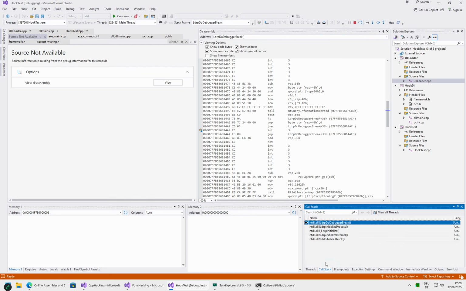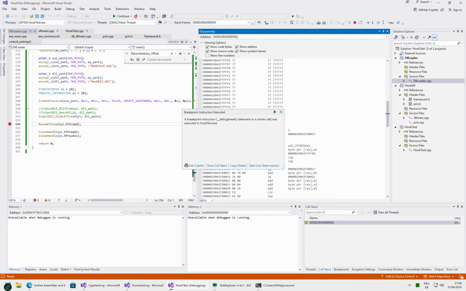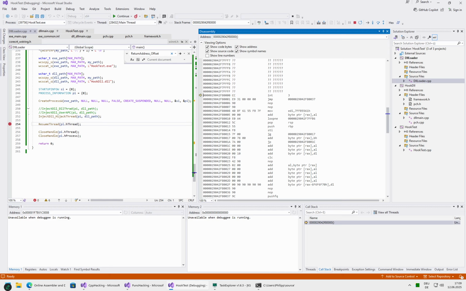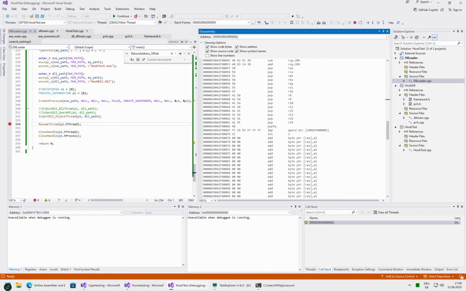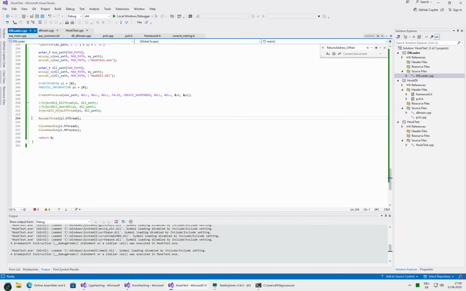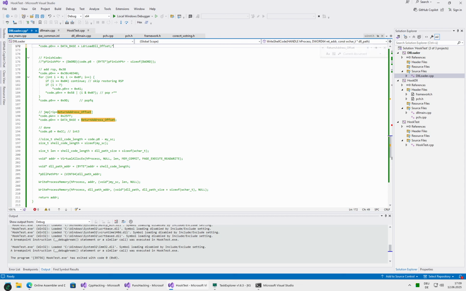Okay, so this is the default breakpoint. Now we have our breakpoint. And then we put a breakpoint here. Sub add pop push. Copy and paste error.